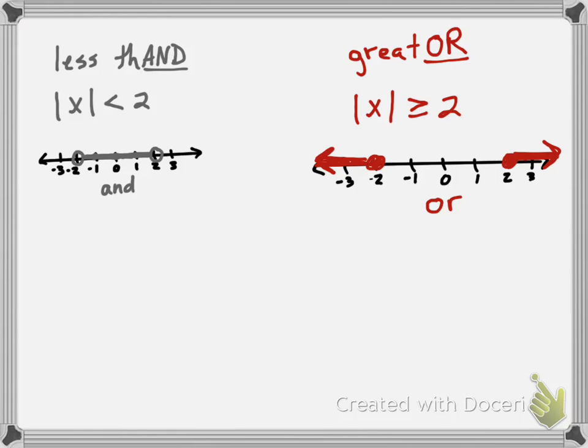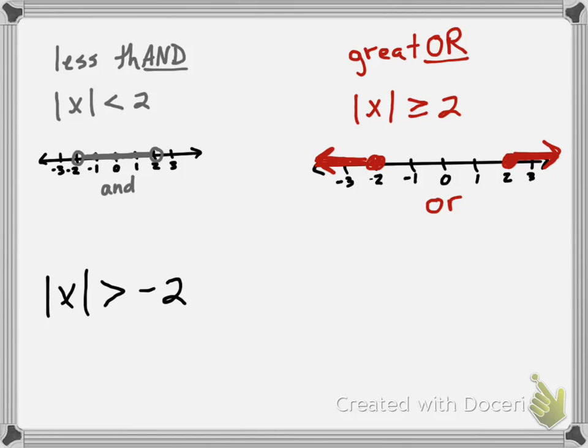Okay, that's what I meant about repetitive, because it's very simple to see what your graph is going to look like just by looking at the symbol before you even start the problem. Now you have to solve it to see where the endpoints are, okay, but you already know what kind of graph you're going to get before you even start. Now, there are a couple of tricky ones, so I want to look at those, and then we'll do some practice problems. Okay, what about something like this?